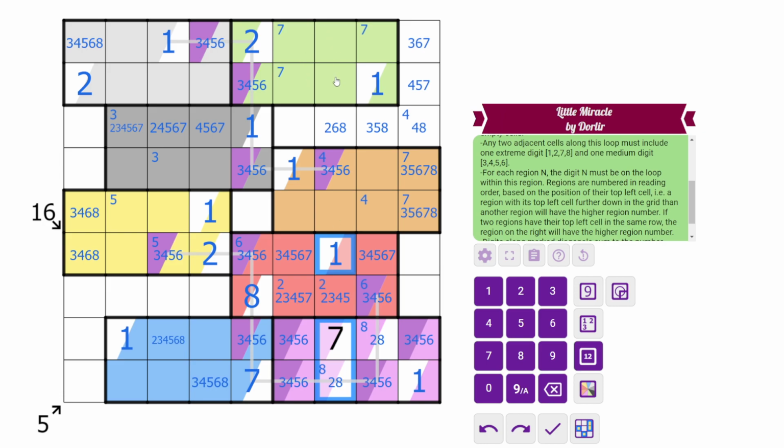So if this were 8, it couldn't be there. It would have to be there or there. But it could be 8, 2. Easy. I don't see a problem. Yeah, I mean, just in general, I don't think there's actually much pressure there.